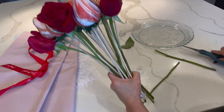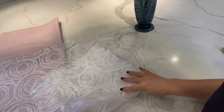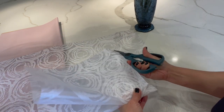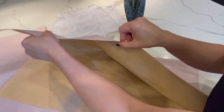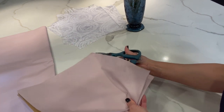And now that I have my bouquet ready, I'm gonna go ahead and prepare my wrapping paper. This is floral paper, so you can find this at any flower shop or you can also order it from Amazon. And since I have these big sheets, I'm just going to cut it into four pieces. It's going to make it easier.